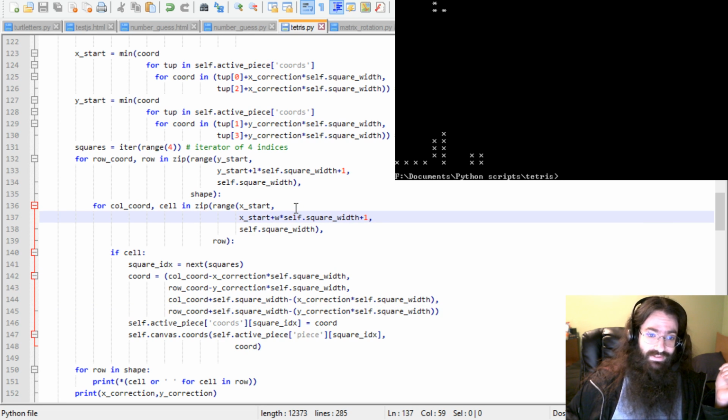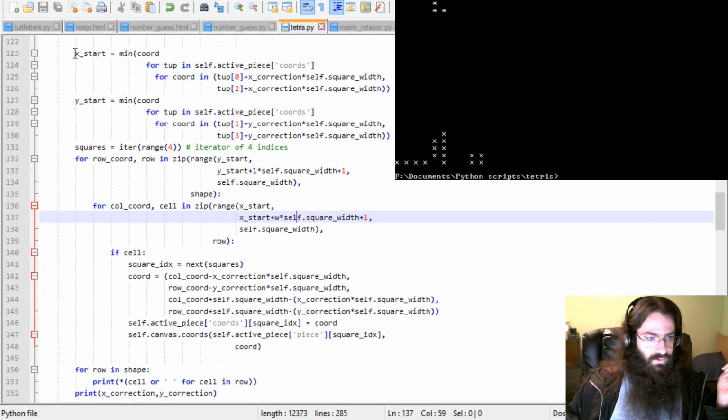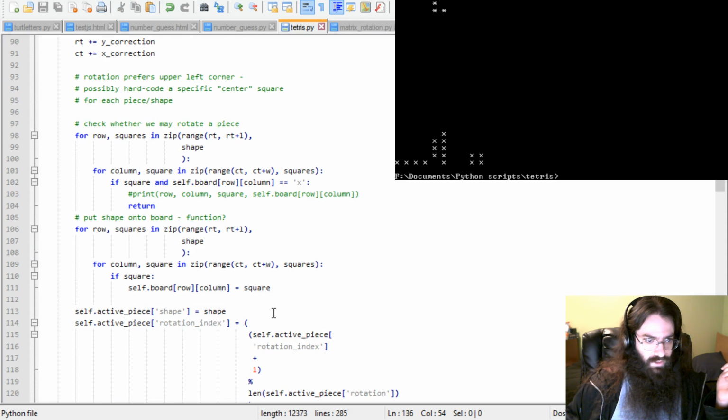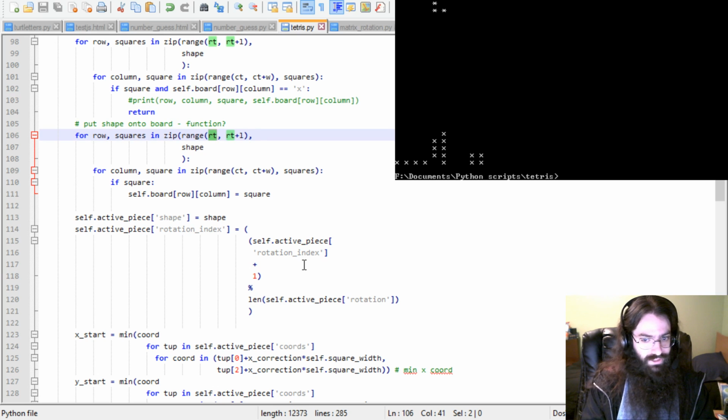I have a mess somewhere in here. Let's see if I can get rid of all this stuff by doing it in here. So we have the row, which is proper, the temporary row.